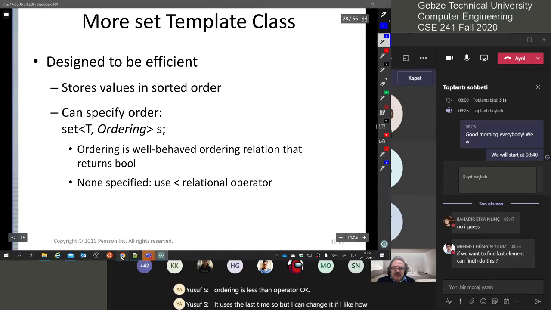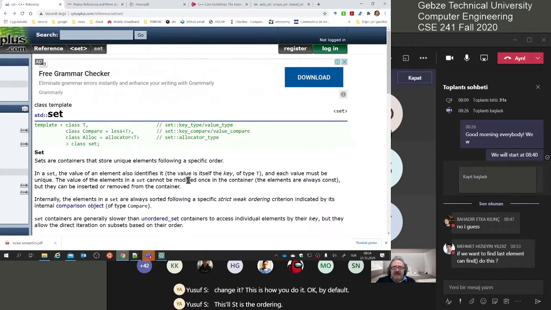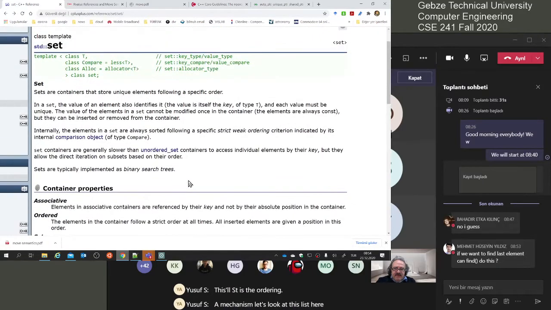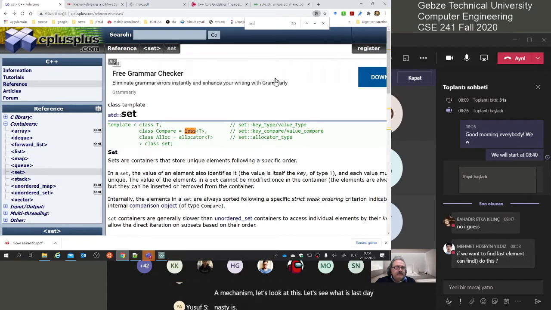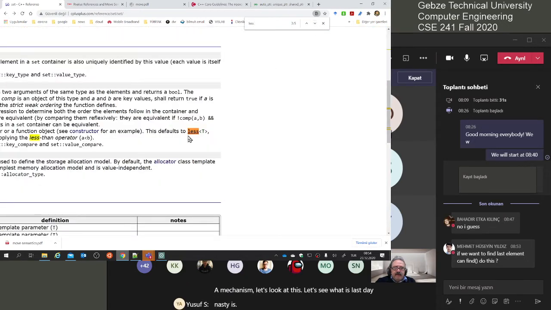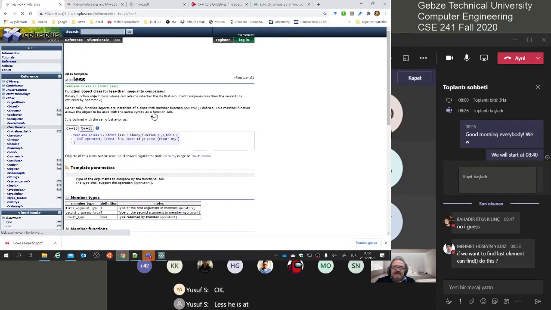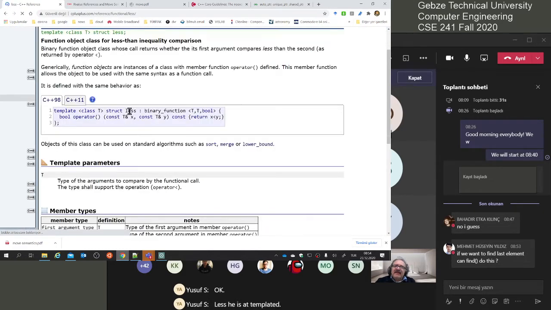How do I change it? This is how you do it. By default, this less t is the ordering mechanism. Let's look at this less t. Less t is a templated, not a class but a struct, but doesn't matter.